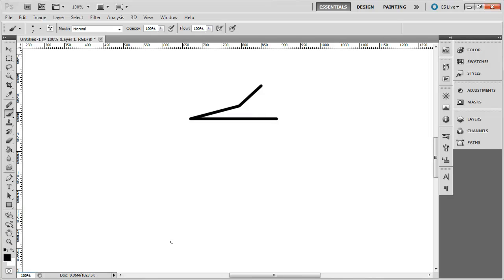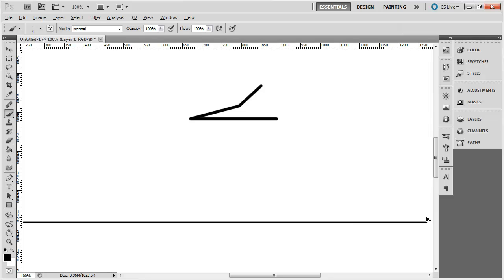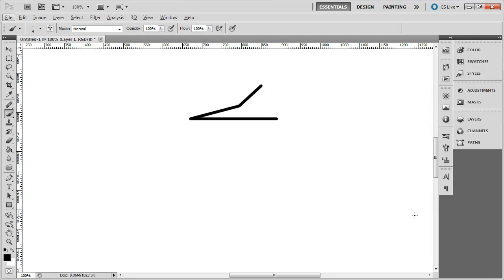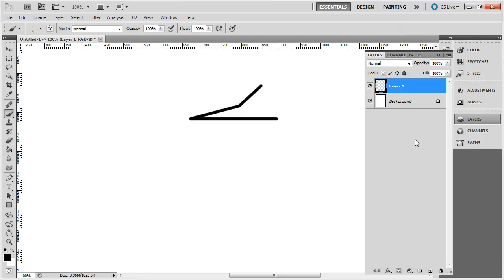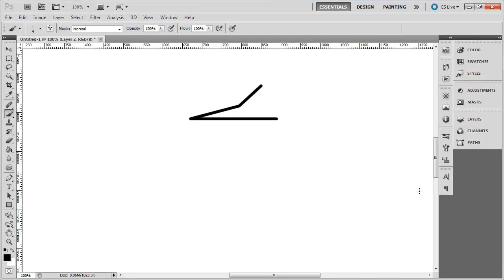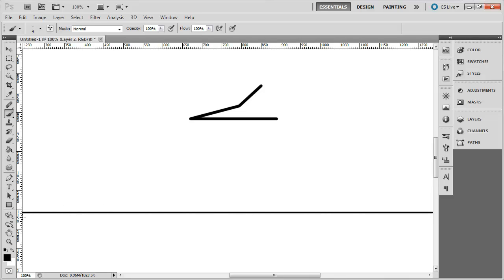So I'm back in Photoshop here, and we're going to create an attribute that controls how this animates. So here we go. I'm going to create a little timeline. Actually, I'm going to put the little timeline on another layer, just so it's a little bit easier to work with. So here's my little timeline. And I'm going to divide this up into several little tick marks. So that one right there, I'll call the 0.